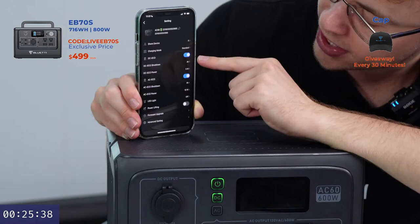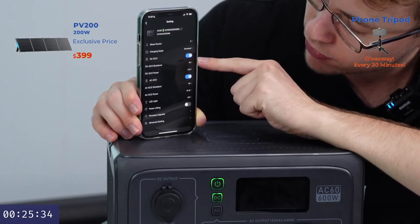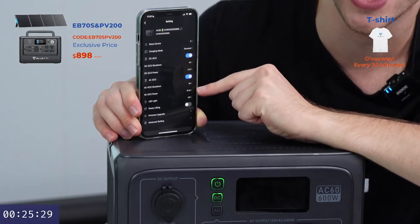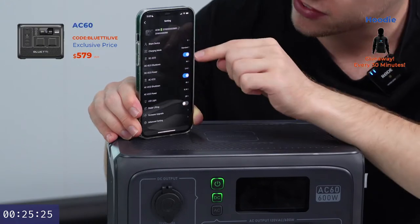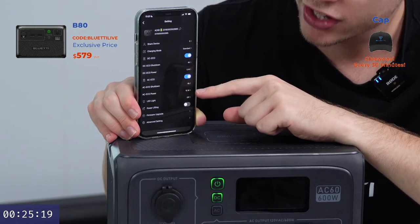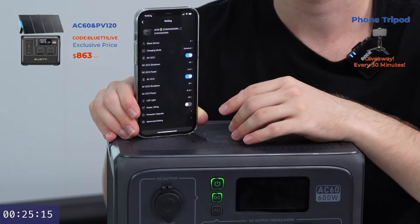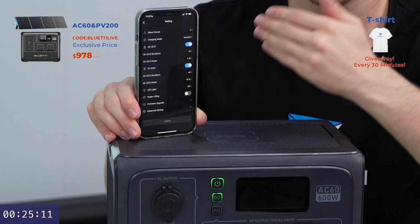Right now, by default, we have DC echo shutdown for 4 hours and 5 watts, and AC echo shutdown for 4 hours and 10 watts. So it's the lowest limit, because here it is from 5 to 10 watts, and by default it's 5 watts, and here it is from 10 to 30 watts, and by default again 10 watts. Okay, so again, this is the app control for AC60.